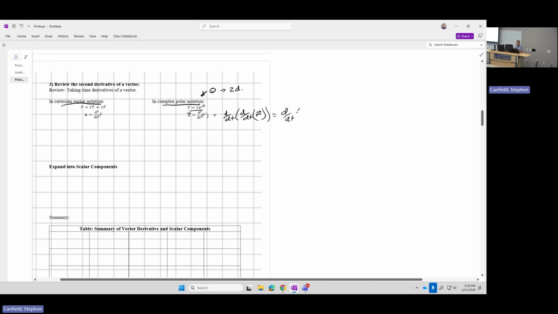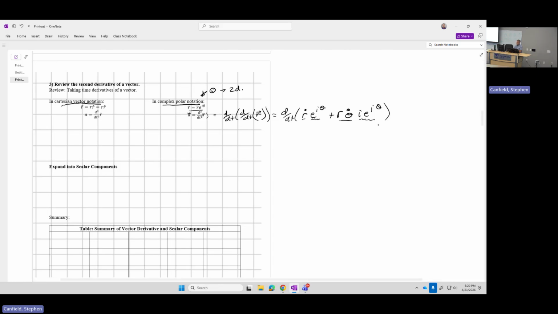So the d/dt of r, we're now well practiced at it. It has 2 terms. The derivative of the first times the second plus the first times the derivative of the second, which is i theta dot. So that's r theta dot i e to the i theta. We remember that the magnitude is here, and then the angle is here, the direction, excuse me.